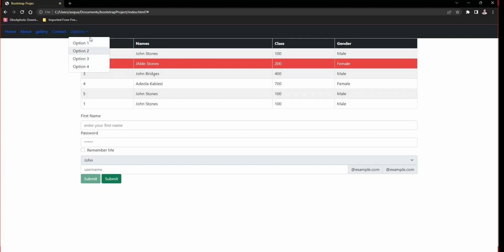So these could be links to other pages. You can see how easy it is for us to get our navbar done. We don't have to write 30 lines of code like we did the other time. In a few seconds, we're able to finish up and we are good to go with our drop down and with our navbar. Sorry, I don't know why I'm getting everything mixed together.